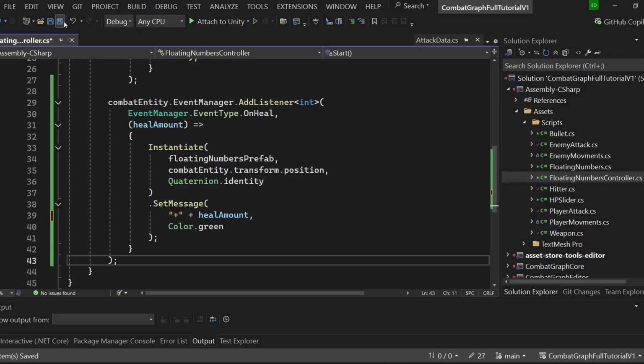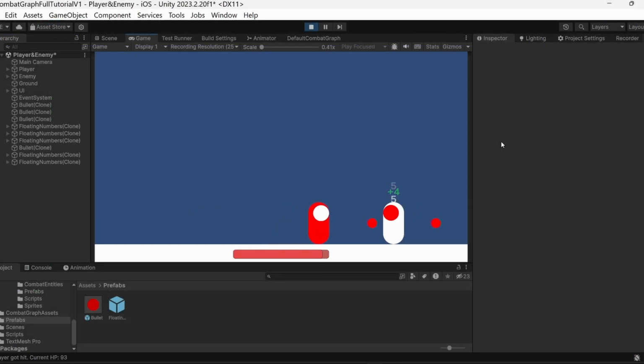We write a handler function similar to the one we had for damage, with a few changes. Add a plus sign before the number, set the text color to green. After this, when a character is healed, green numbers with a plus appear above their head. Damage numbers still appear in red or white, depending on whether the hit was critical.